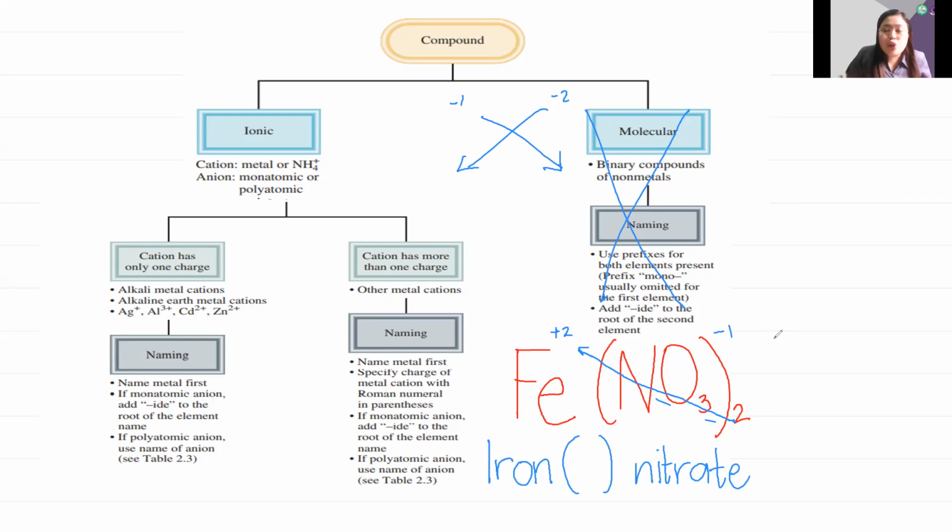Sa compound, always yun na siya positive ang iyahang first element. Katayon jud una ginabutang. So pag reverse crisscross nato, we will see here na positive 2 ay si iron. Kasi iron man class can be positive 2 or positive 3. So ang ibutang nato din here Roman numerals na 2. So this is the correct answer. Iron 2 nitrate. So tama man imuhang answer, Rugisa.